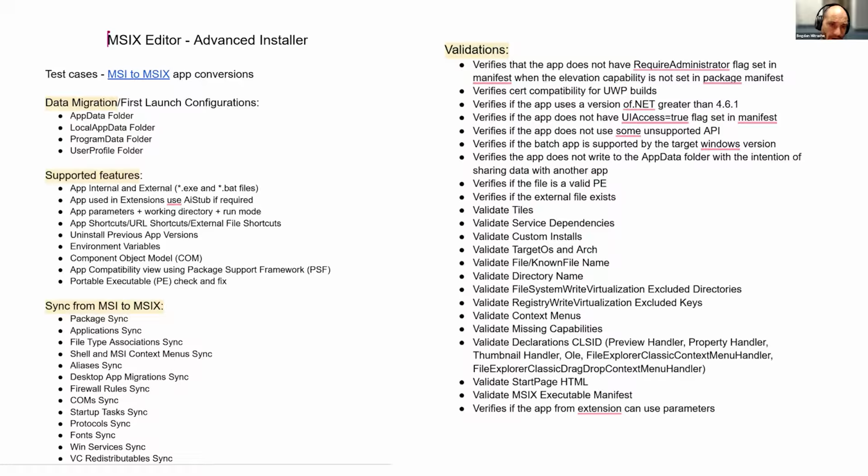And the sync part is where we share resources in the project. So if you create a file type association or COM or firewall or any of the elements from that list, we automatically make sure those same configurations get included inside the MSI or the MSIX without you having to do any additional work.